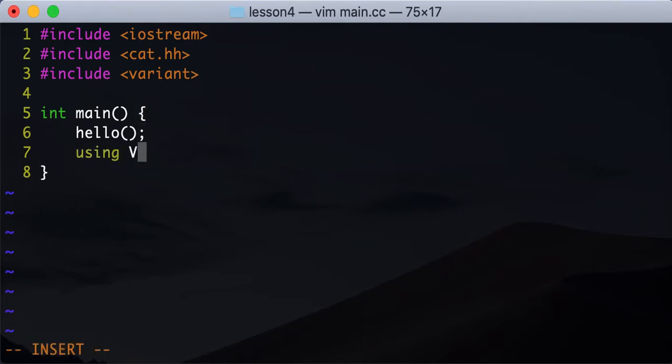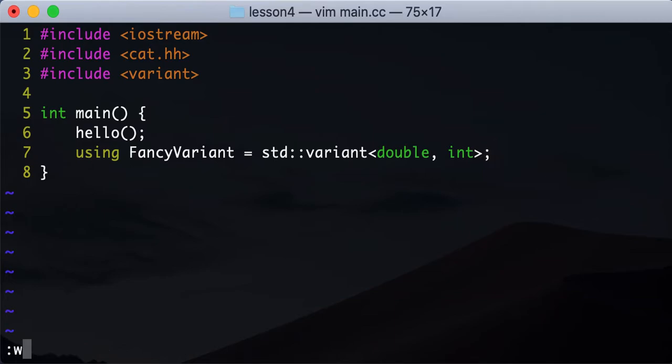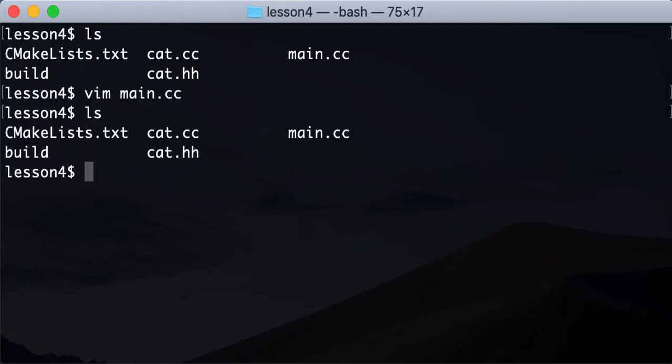Let's say fancy variant, the variant double int. We're not actually gonna use it. We're just declaring it here. Again, if you really want to see it, just check the link in the description below where I explain it in more detail.